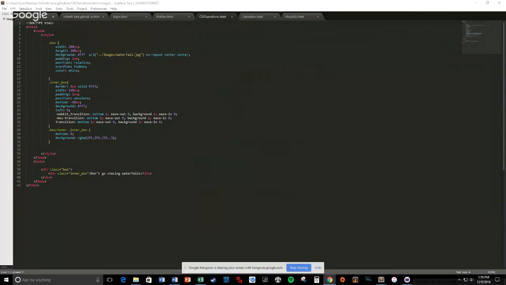More specifically, today we're going to go over CSS transitions. Working with CSS is actually one of my favorite things. It's kind of more self-explanatory with code. It's cool to be able to see your images and things come to life, and transitions is no different. Let me show you a couple examples.